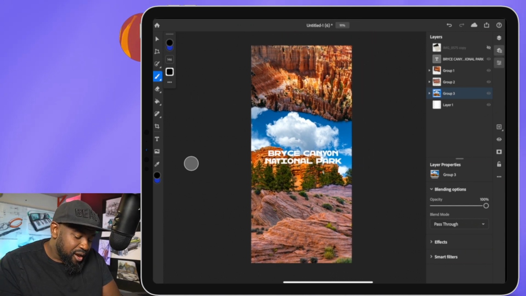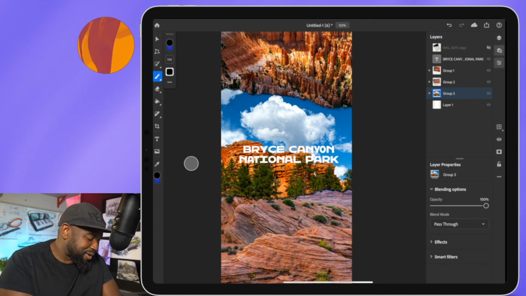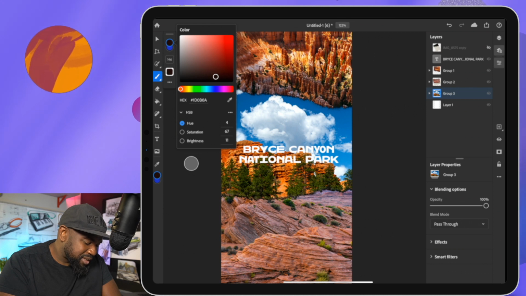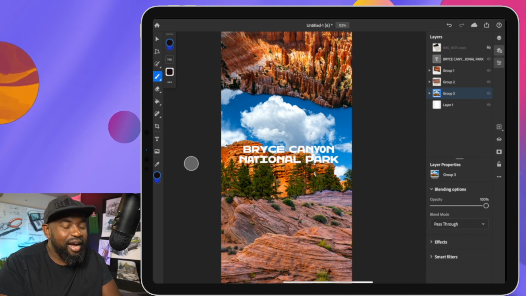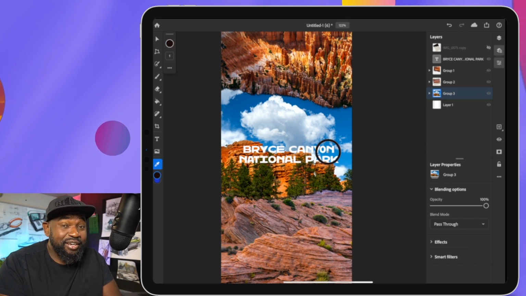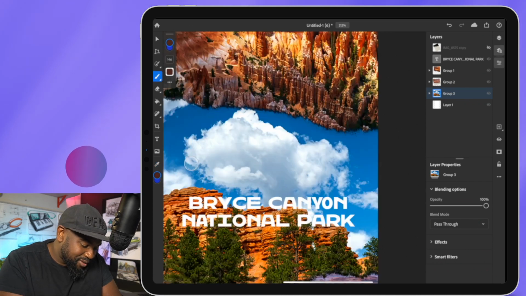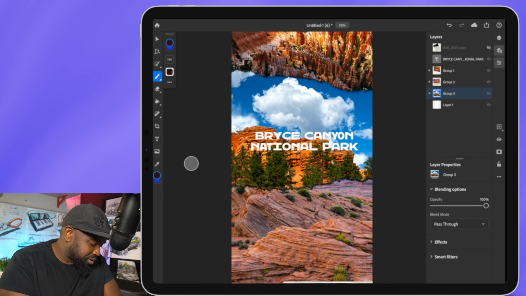I like it too. All right, so let's say I just want to get kind of artsy with this. I could use black, but I'm thinking I'm gonna use something reminiscent of the colors on the image. I was just gonna pick by eye, but you know what's better than your eye? The eyedropper. So I'm gonna drag this eyedropper over, and I'm gonna zoom in here because I want just a reddish tone. All right, maybe a little darker because I don't want full black. All right, something like that.